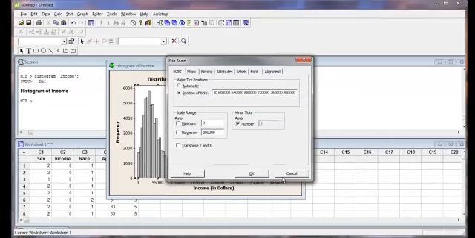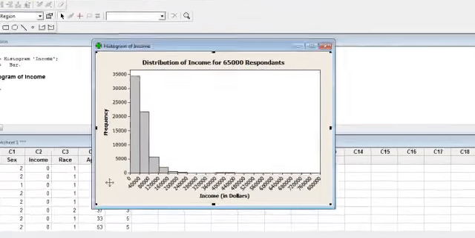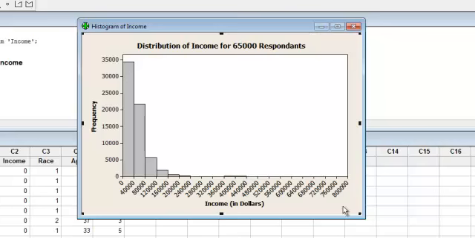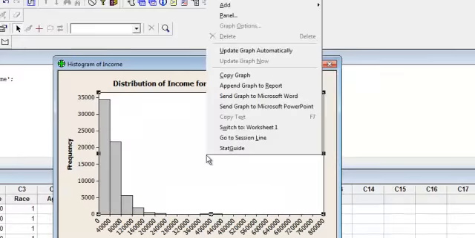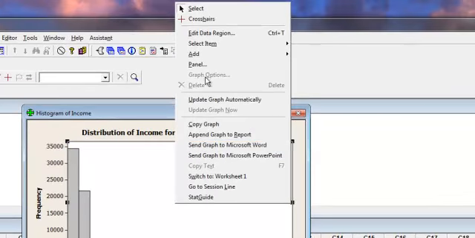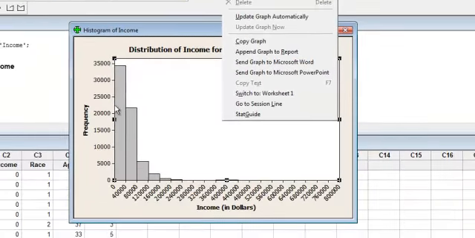And now you should come out with a very nice looking graph when you hit OK. And so there's your tick marks in there. A little bit crowded, but that's okay. Now, as far as the y-axis, we wanted a relative frequency, and with the histogram, if you right-click, you're not going to see graph options, won't be there. So how do you make this relative frequency?